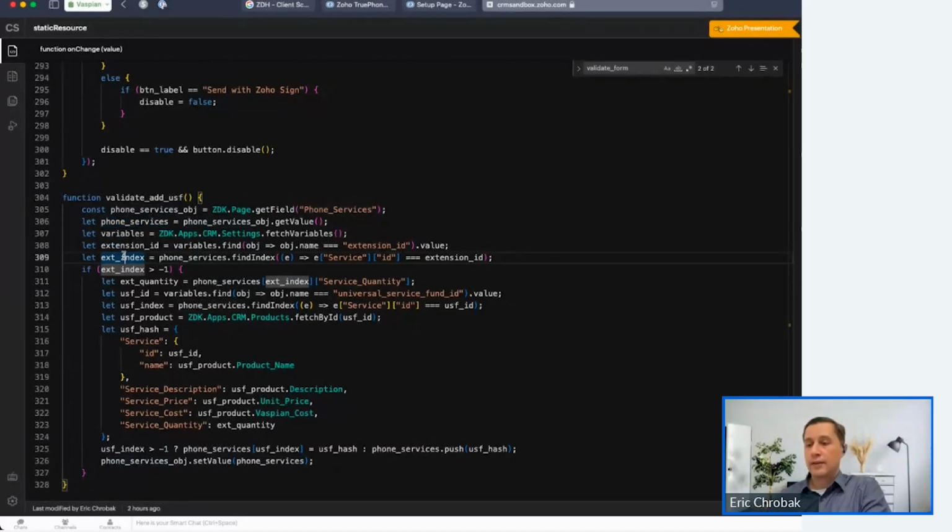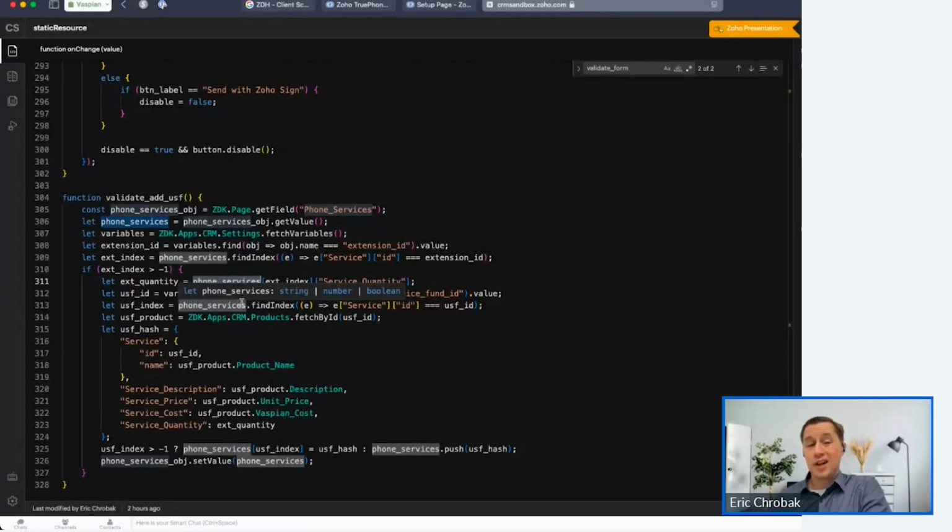Pass that here, pass that ID. And if it's there, then we're going to go back to the phone services array and get the index of that one, get its quantity. Then we're going to find the regulatory fee from the CRM variable list, get its ID.